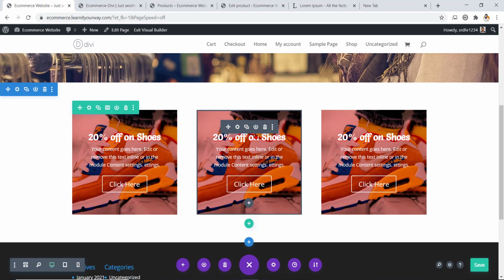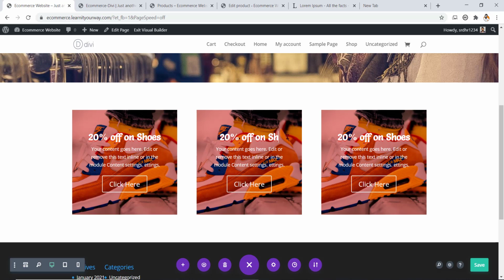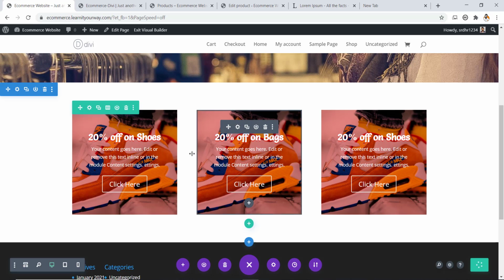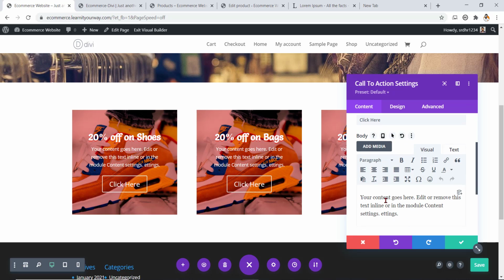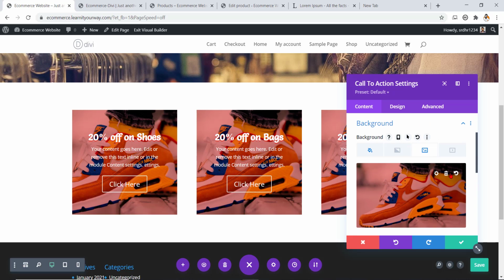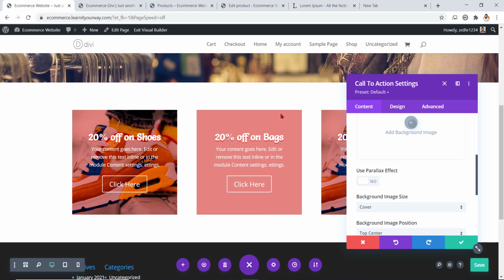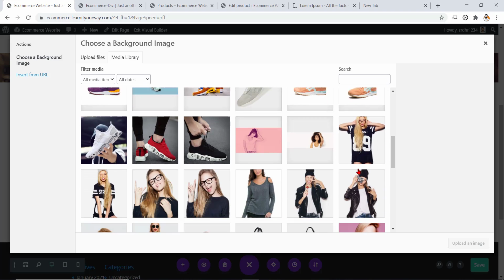Now the second box is all about bags, so I will write bags over here, then go back to this section. First of all, keep on saving your work in between. Okay, go back to the section and go to background, select any background image of your choice. Well, now we need bags, so select any one particular bag.